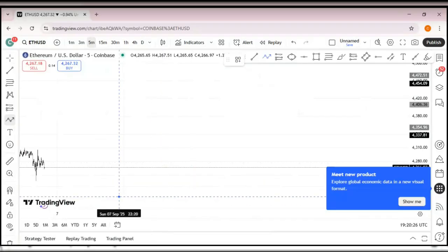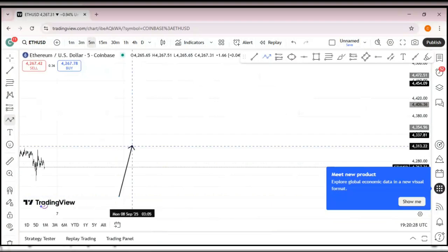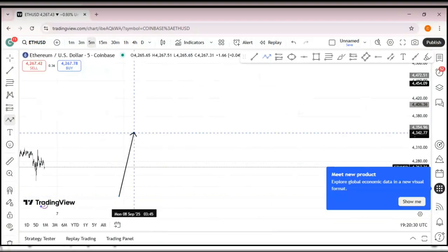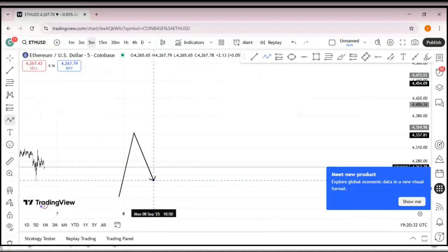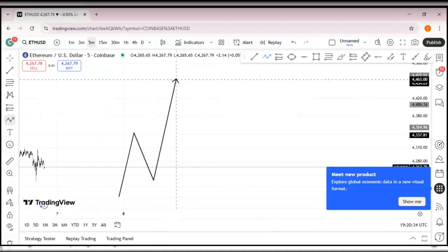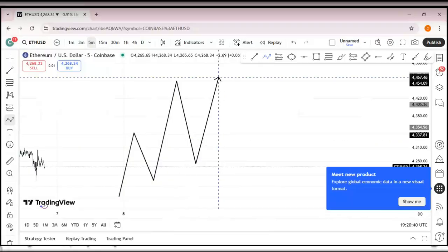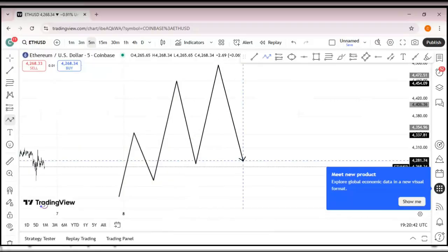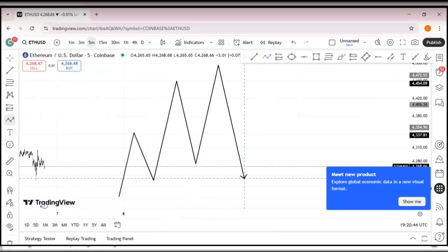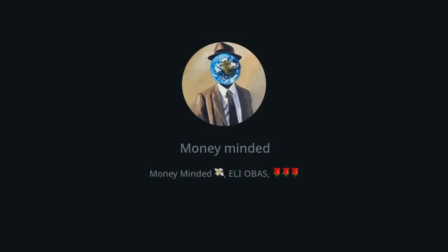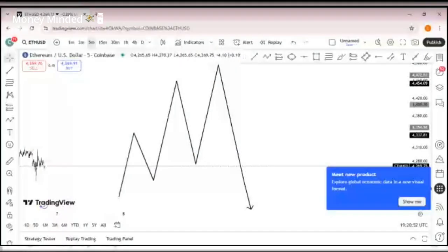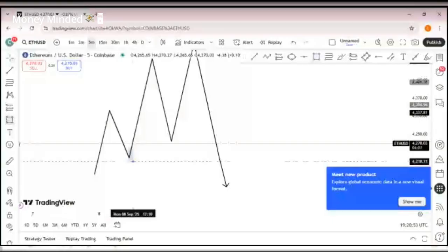What is a breaker block? A breaker block is a failed order block. Let's say we are on a continuation, where we have our break of structural liquidity, which is the failed pullback that failed to enter the order block. That is our structural liquidity. Then this is supposed to be our order block. Price is supposed to tap here, then go up, but rather price broke past it. This is our order block here.